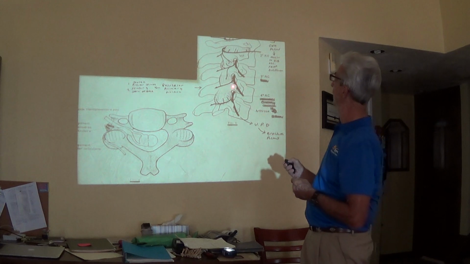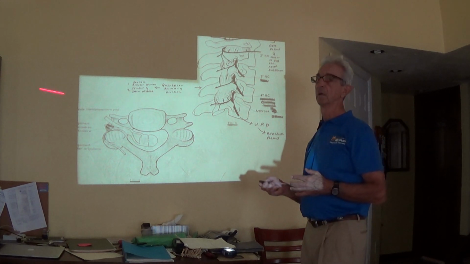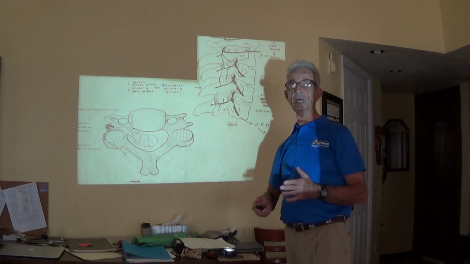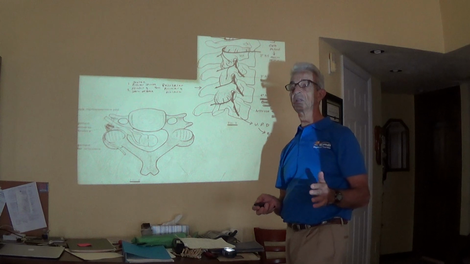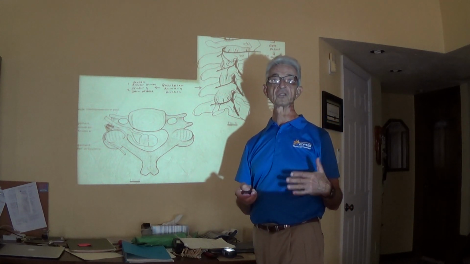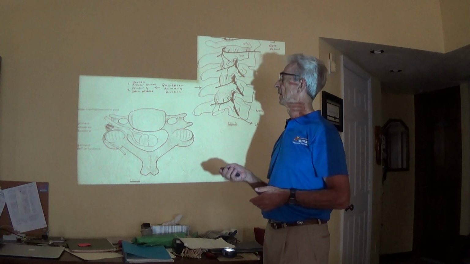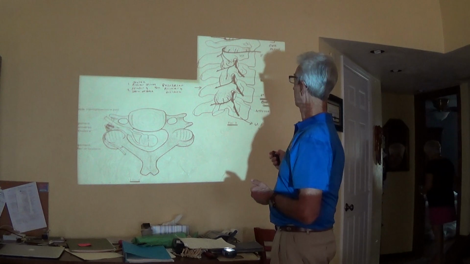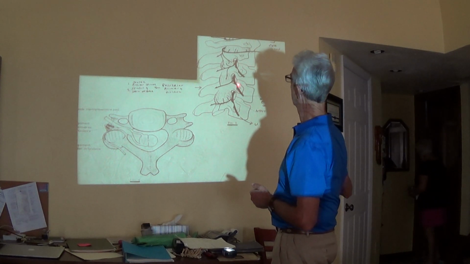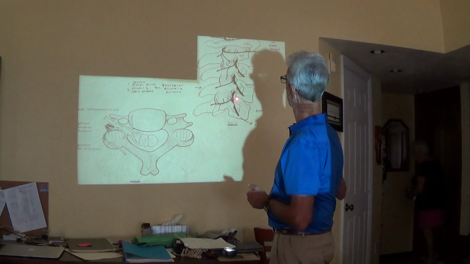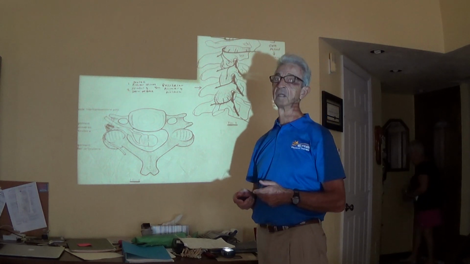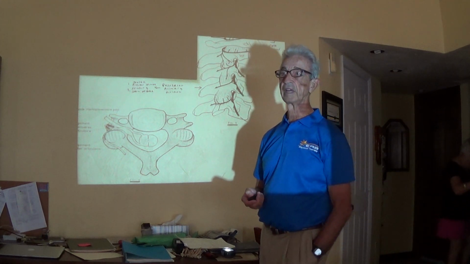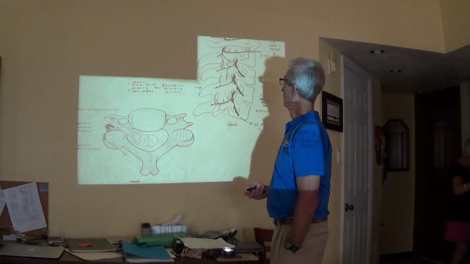And then as we look at it from an oblique view, that's another thing you want to be concerned about with X-rays. Whenever X-rays are done, you always like to see three views. The AP, which gives you a real nice view of the bones of the bodies, and the lateral does the same thing, but you need an oblique view to view the intervertebral foramen here. Almost all cervical films will do that. Sometimes they don't, though, if they're not ordered.